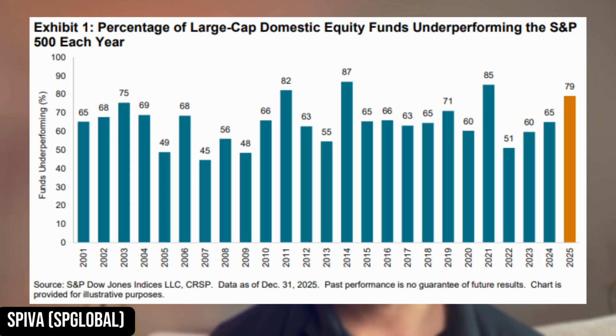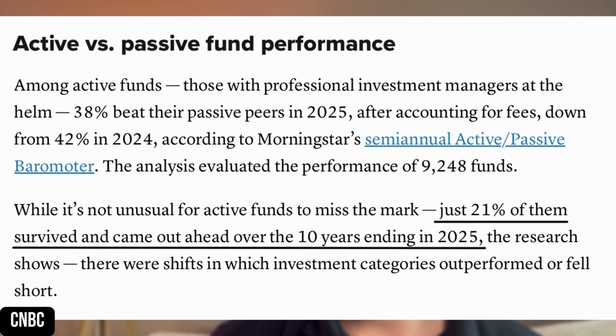In 2025, 79% of actively managed large cap funds underperformed the S&P 500, according to the SPIVA report. When comparing the long-term performance of active funds versus passive ones, only 21% of active funds managed to beat their passive counterparts over the last 10 years. In summary, by investing in the S&P 500 today, you're making a bet on the continued dominance of American large cap companies, especially the ones related to AI and technology. You also buy into the idea of market rationality and its ability to continuously outperform active investors.